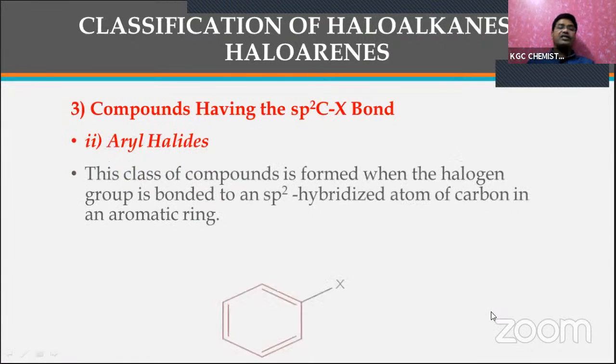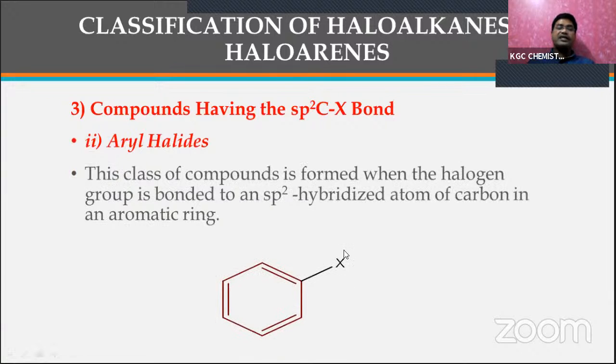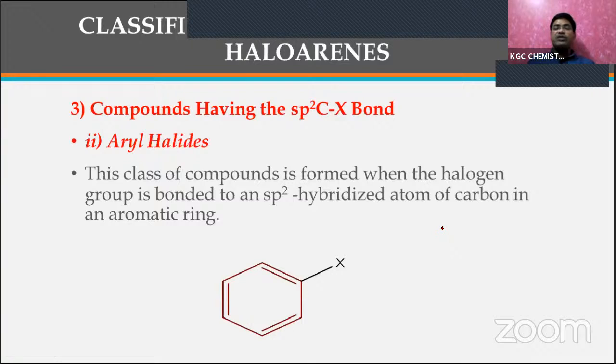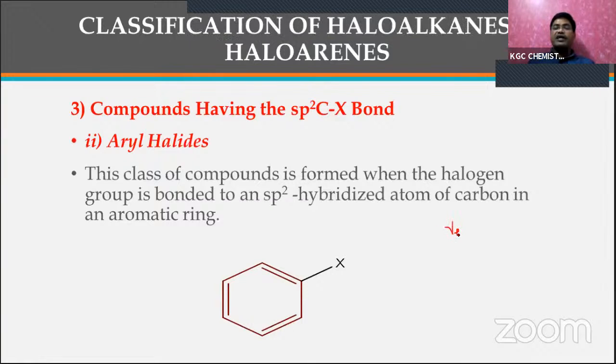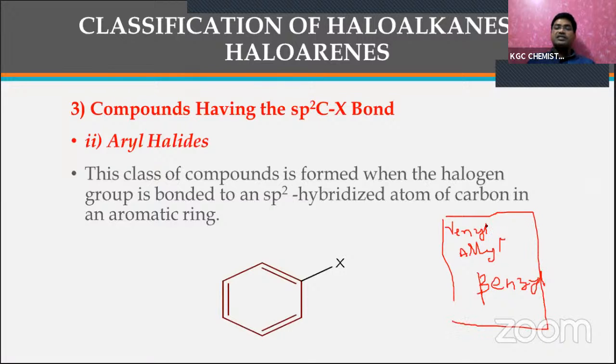And aryl halides: when the benzene ring is directly attached to the halogen, in such cases we call it aryl. Okay, what I want to tell you is you must remember what vinyl halides are, what allyl halides are. Because most of the time we get confused with allyl, and another one we can say is benzyl. At least you remember this terminology. What are these compounds? It should be familiar to you.